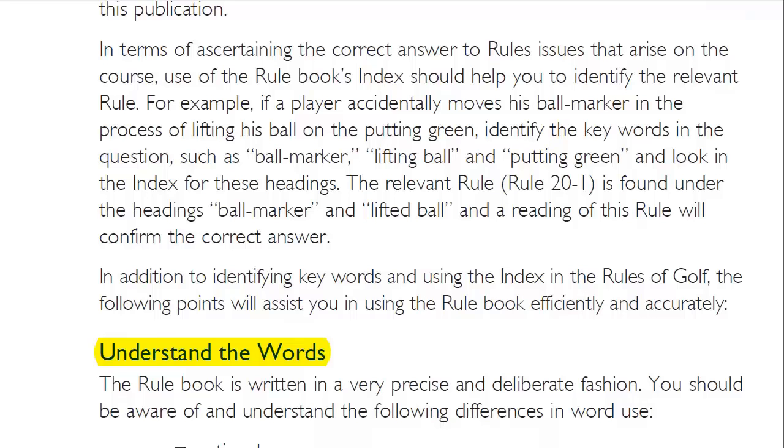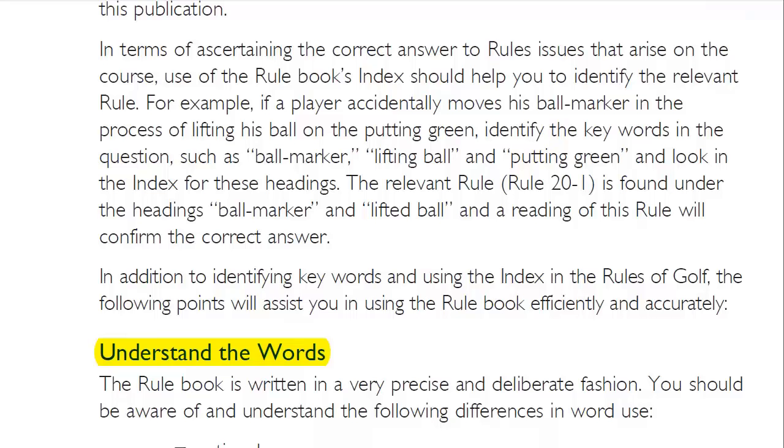In terms of asserting the correct answer to rules issues that arise on the course, use of the rule book's index should help you identify the relevant rule. For example, if a player accidentally moves his ball mark in the process of lifting his ball on the putting green, identify the key words in the question, such as ball mark, lifting ball, and putting green.